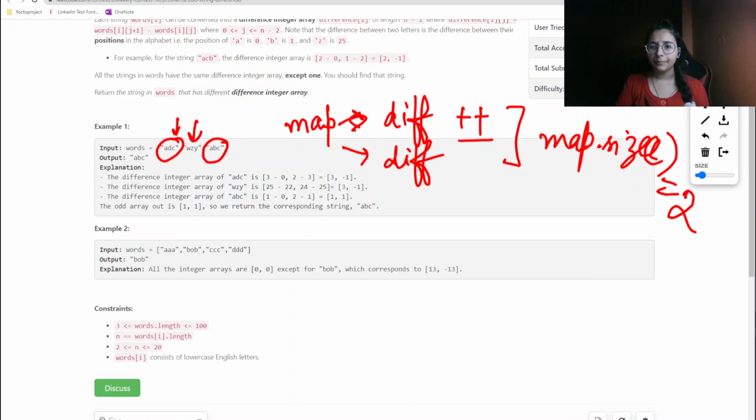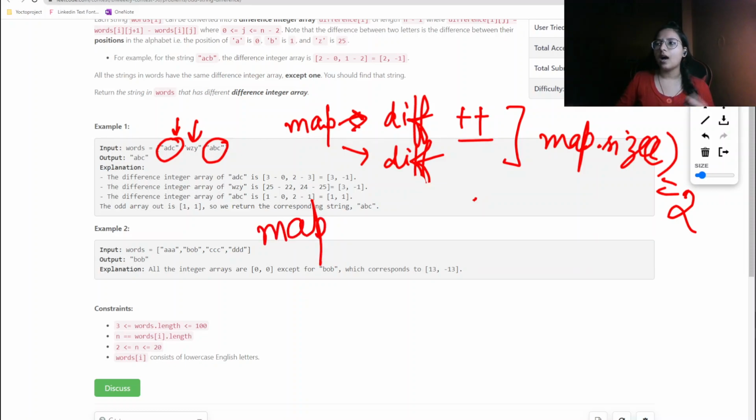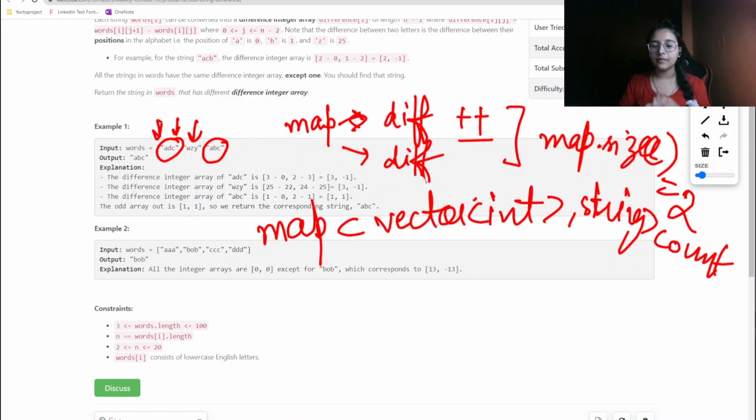In this way I was thinking at the start. I took that map in this manner, where I took not the pair but that vector. Why I'm telling all these things is so that you know how to come up with the exact solution. The difference I was storing in this vector, and corresponding to that I was storing the string and its count. I was storing these in two different maps, then checking and mapping them with each other. It was becoming much more complex, but I was still able to figure out that we can go ahead with this type of solution as well.